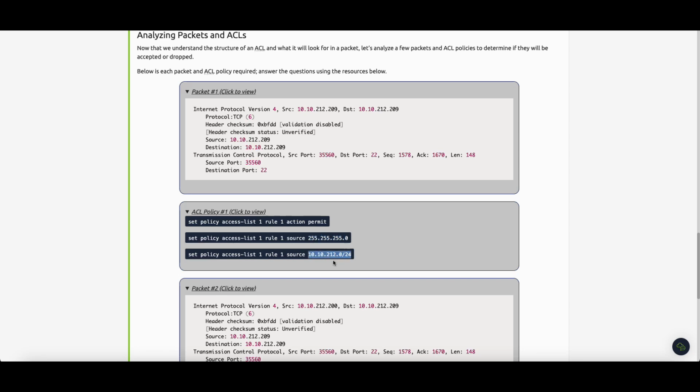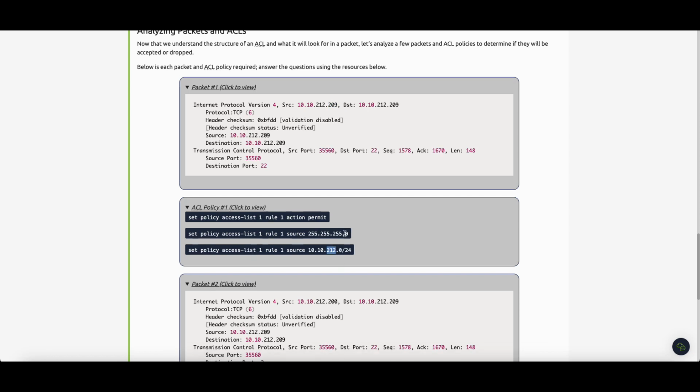As you can see, 10.10.20.12 and 212 and 209. This 209 belongs to this family. /24 means all the IP addresses from 0 to 255, and 209 belongs to this family.